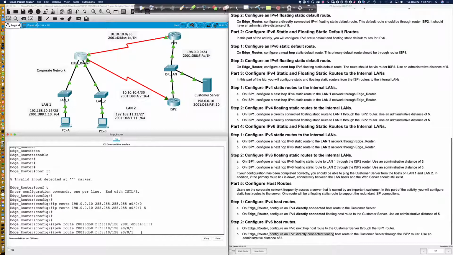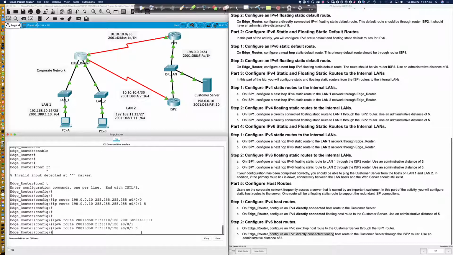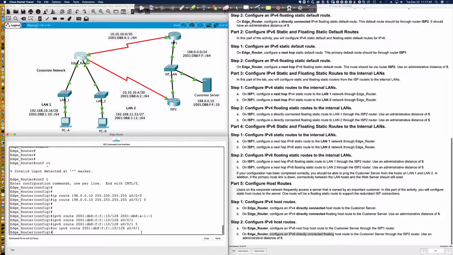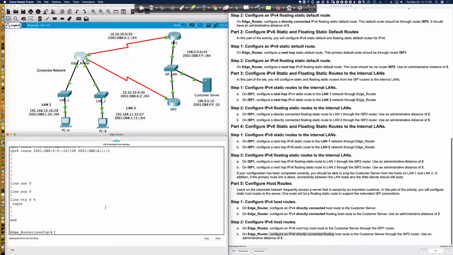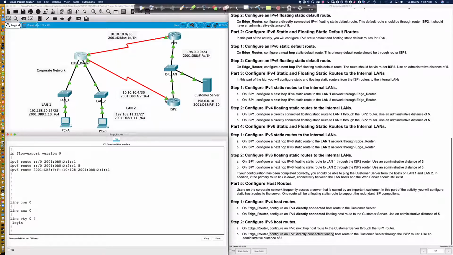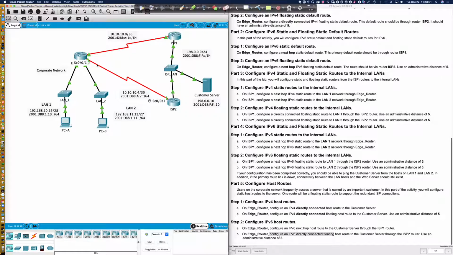Oh, and again, I leave off the 5, right? So let me pull this back. And let me say no on that one. And let's say do show run. Again, I left off the administrative distance. I apologize. And so where are we at on our IPv6 routes? As you can see here, we have the first one that goes out. And let's make sure that is the serial 001 interface, correct? It is serial 001. All right.